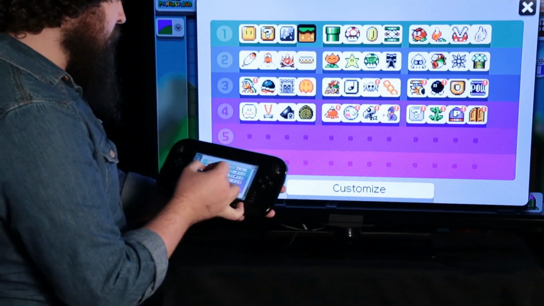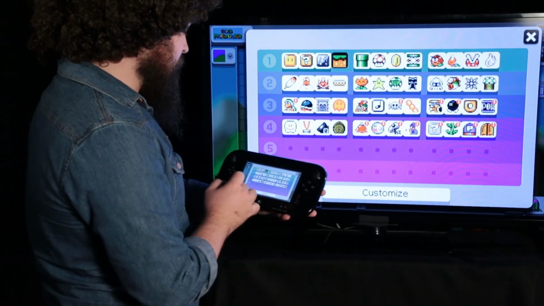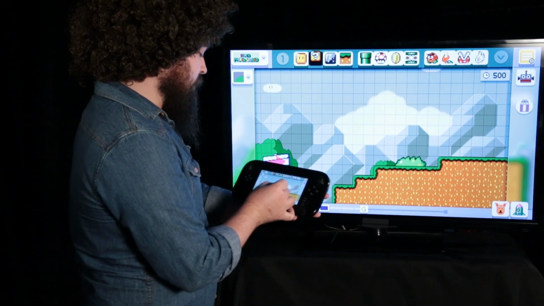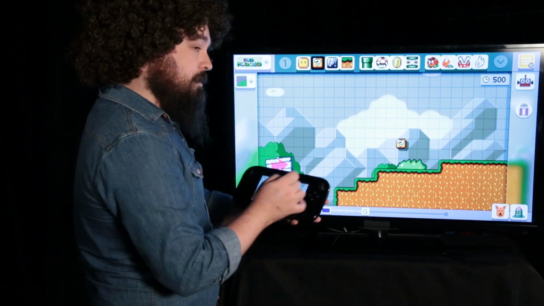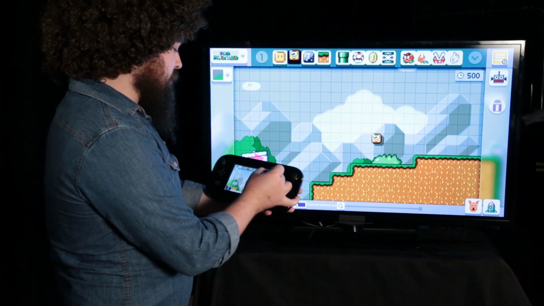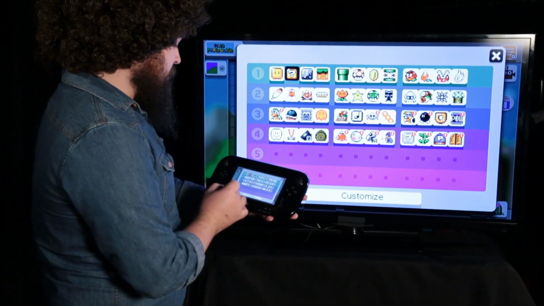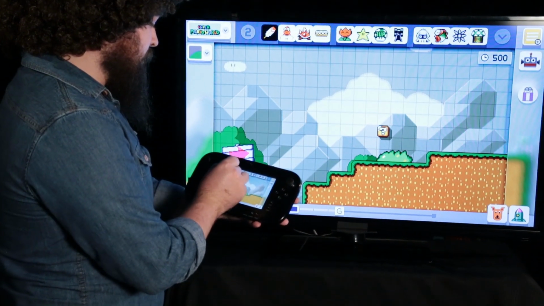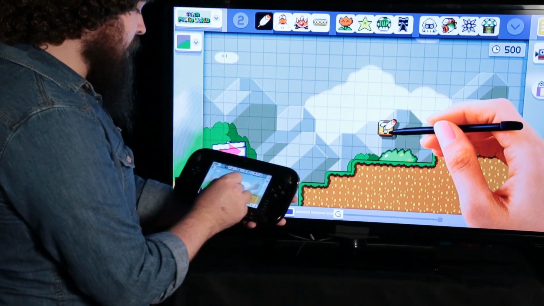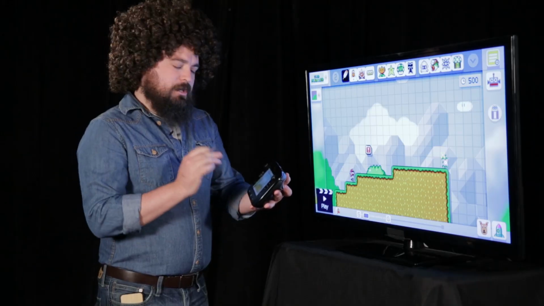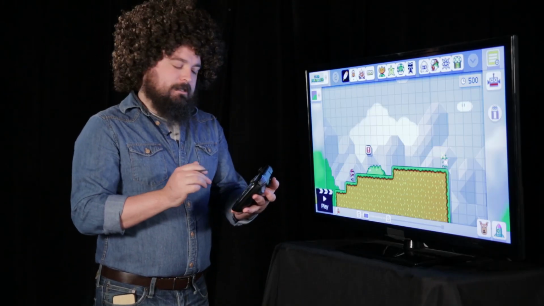Let's see, let's go in here. Maybe we start out with, you always want to start out with a power-up. I think that's the way to go. Again, you can do whatever you'd like in your world. We're going to start here with a power-up, a little question mark box, and then maybe the little feather here. Feather's nice. I like the feather. Reminds me of nature.